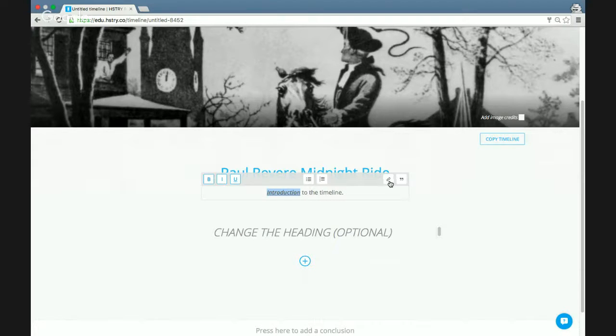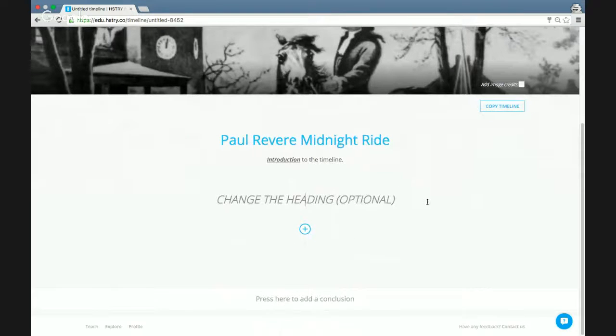You can also add in a dictionary. As Jonathan showed, there's a function of notes where you can add extra learning for your students. So if we want to start creating, we can split the timeline up with headings. It's optional, so if you don't touch it, it's okay too. And then to add a new item, you just click on the plus button. And there you are given the options of adding text, images, videos, only YouTube for now.